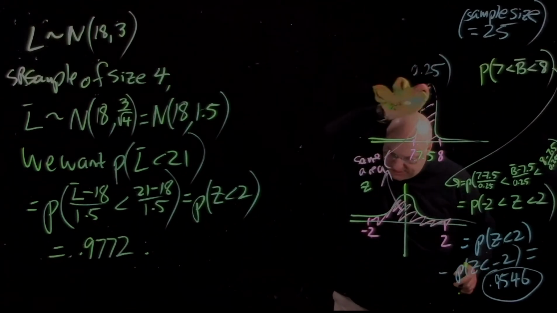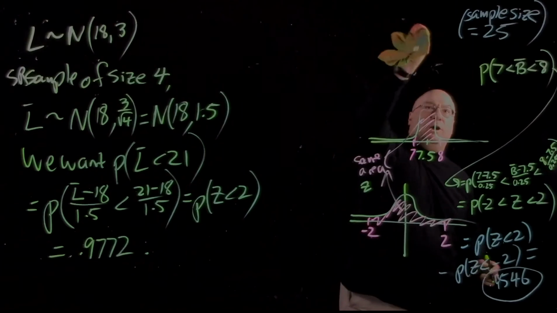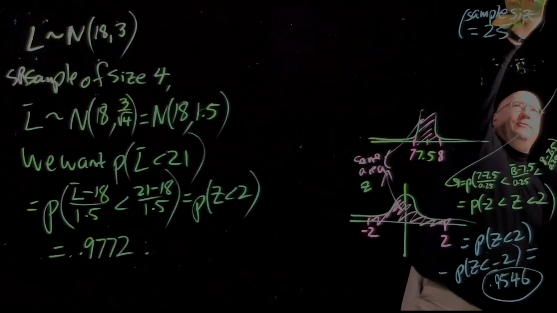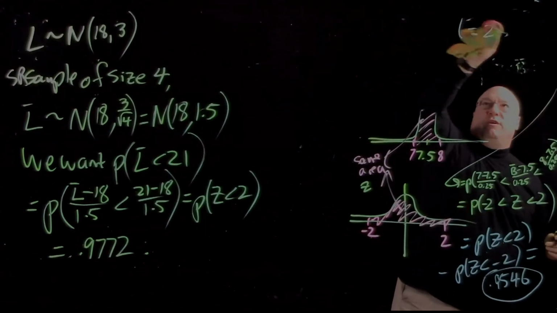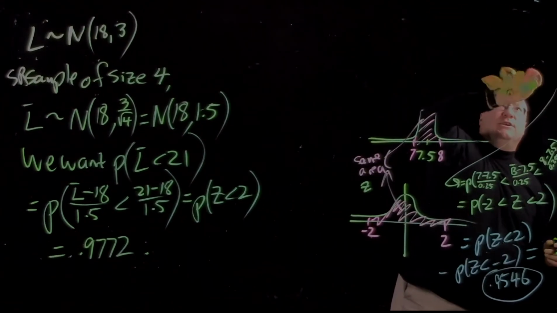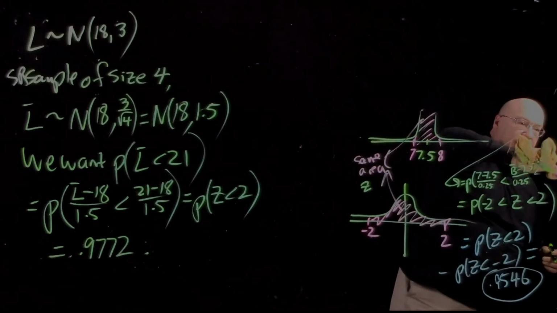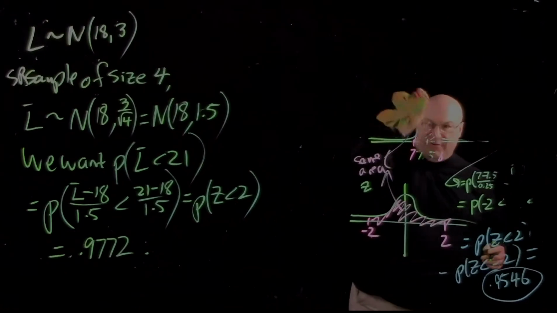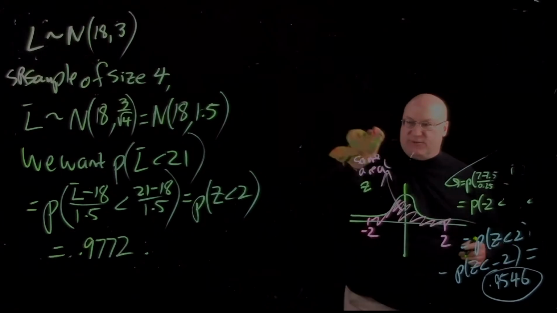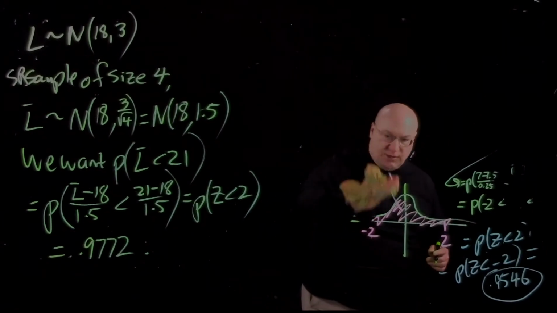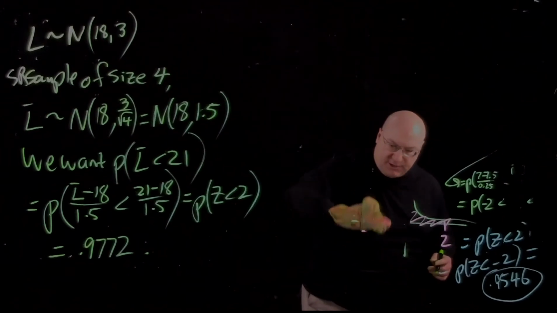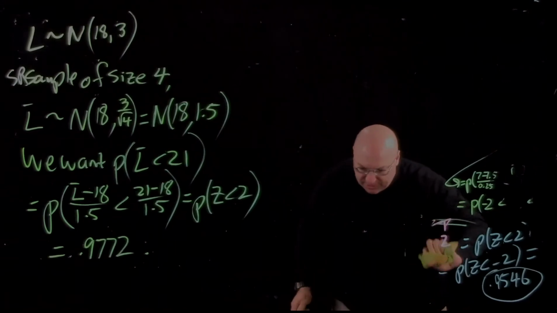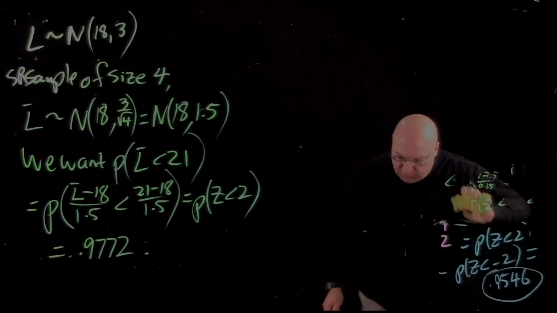Okay, next one. I want to do one where we start with areas and we find the appropriate data value. So that's going backwards. We've already done that, so there shouldn't be any surprises here. It's just that we have to keep in mind that the normal random variable we're working with is the one where we divide by the square root of the sample size, right? The standard deviation becomes what we get when we divide by the square root of the sample size. So you should, while I'm erasing, zip through that problem.